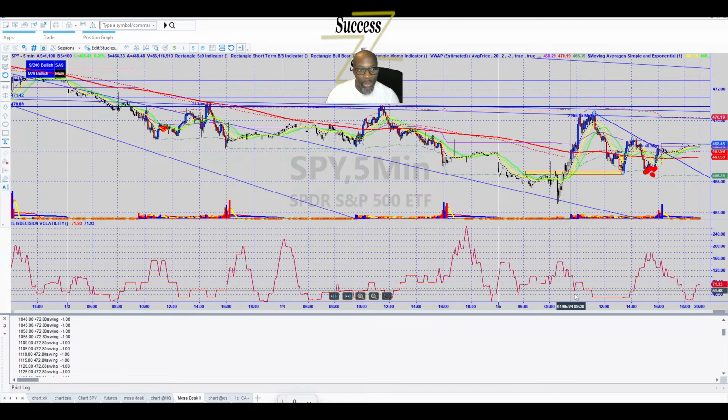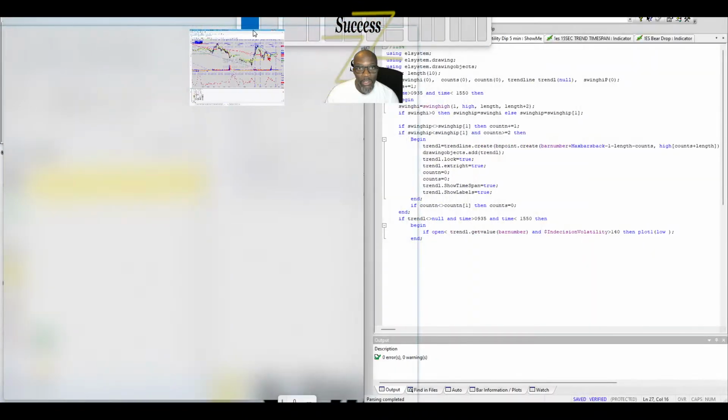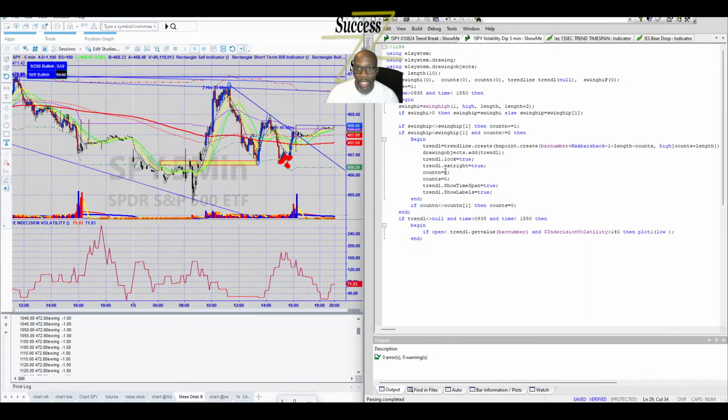So that's what I said. I put a filter on the indecision volatility indicator here, that says that if it's over 140, then we want to consider that as a potential reversal. Not only that, but then the candles have to also be under a trend line. So that's the part that makes it more complicated, is that, like I said, it also has to be under the trend line. Trend line is here.